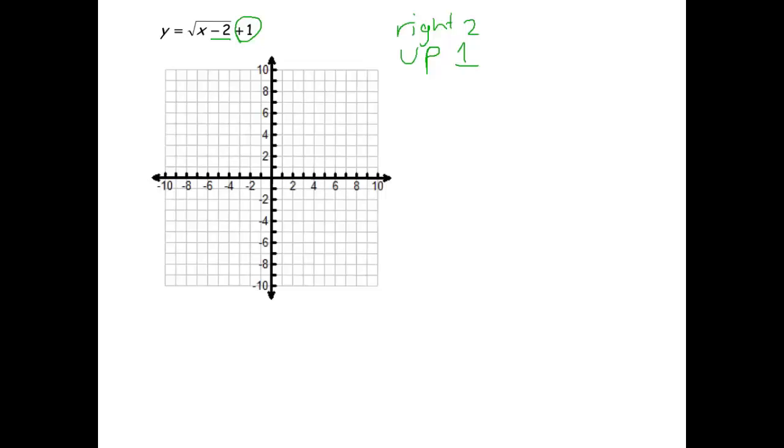So let's take our original table. I'm just going to rewrite that because I don't have it in front of me, but you should have it on your piece of paper, which was 0, 0, 1, 1. I'm going to skip the square root approximations. Let's go right to 4, 2, and 9, 3. So I'm going to take each of those four points, and I'm going to move them right two and up one.